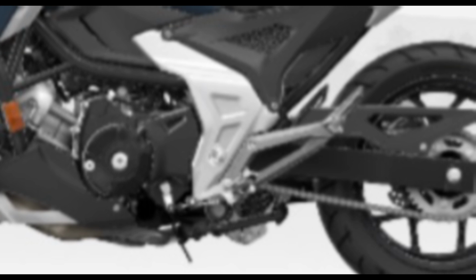And the clutch feel is extremely light. For those that are aware, my version comes with a slipper clutch, and the clutch feel is very light, particularly from what I've been used to riding, the Honda Pan European, and that's a real bonus. And during that 400-mile trip we did over a 48-hour period, I never got tired. I never had any cramps in my hand. It was never an issue, and in fact, it was unnoticeable, and I think that's probably the best compliment I could give it. There were just no problems at all with the clutch.